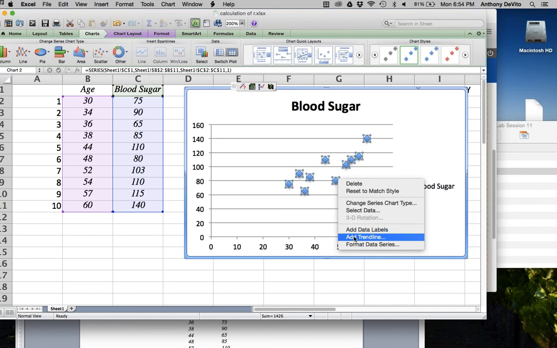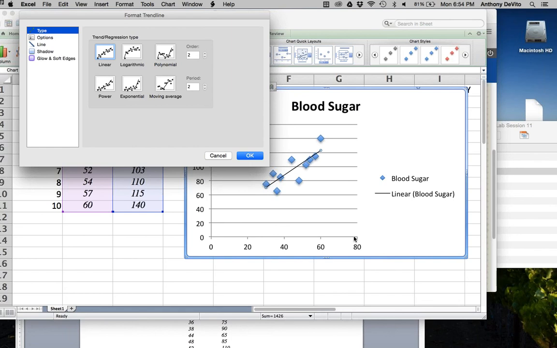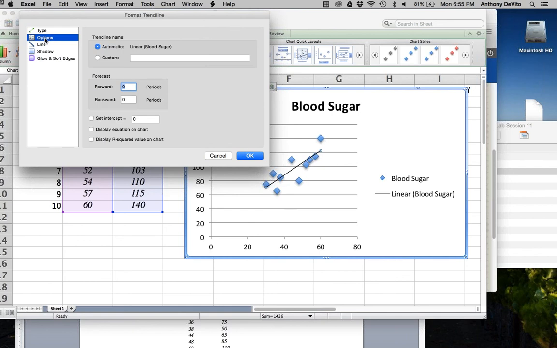Oh, here, if you click on add trend line, that is going to create that best fit line for you. If you go into options when that comes up, can you see that up there? That's a little small, but I guess you can see it. There's also an option for displaying R squared. Remember, I told you R was our correlation, the number that tells us how good an association it is. And there's also a display equation on the chart.